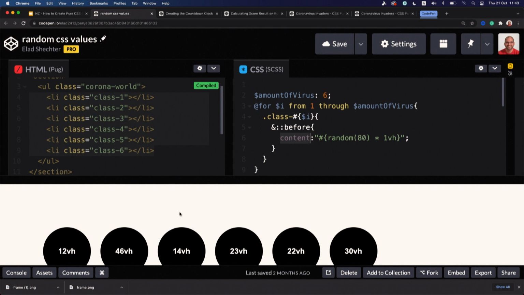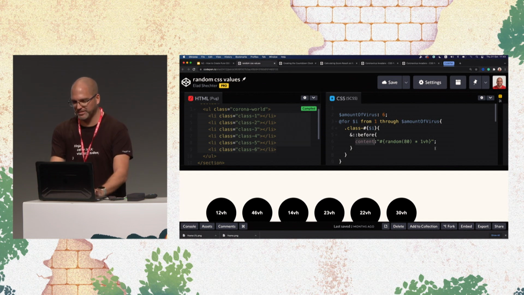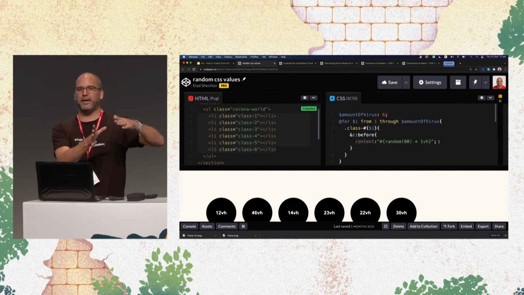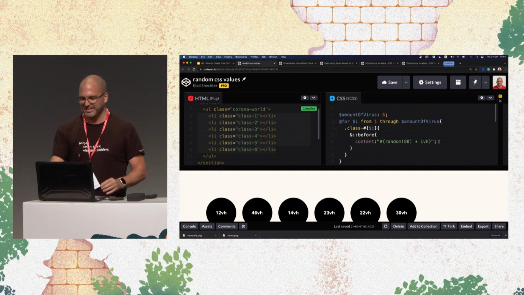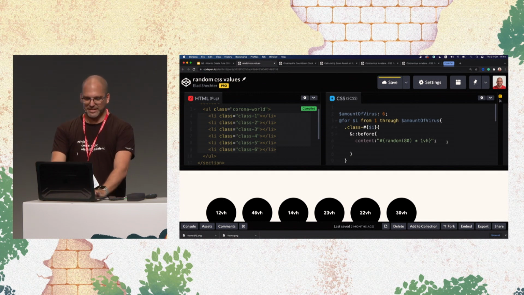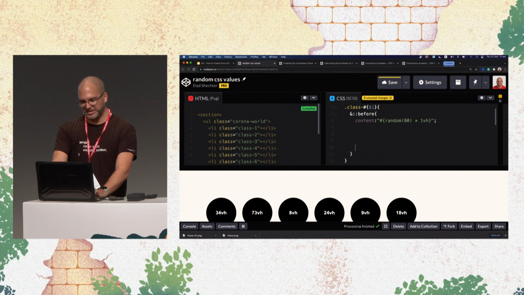And for you to believe me that those numbers are really randomized, let's do a small change in the Sass code, and you will see that they are really changing. In order for them to change, you need to compile the Sass code again and again and again. Yes, it's not happening in the CSS part. Let's press enter, and you will see that the numbers are being changed. Another one, again, another one. As you can see, changing and changing.